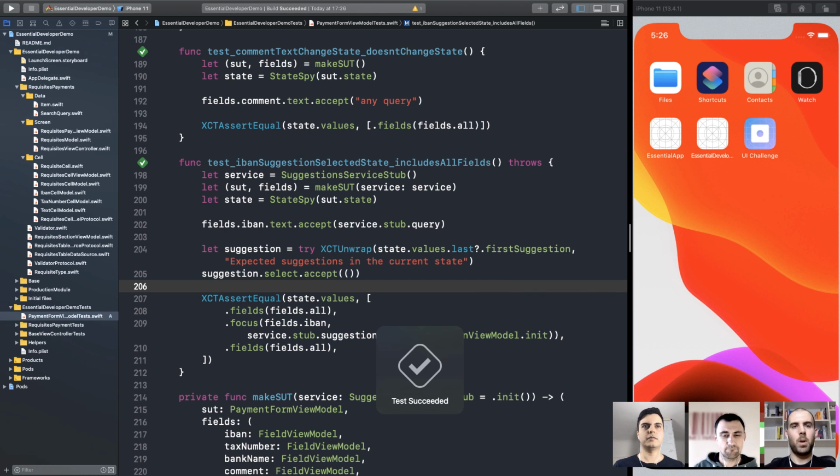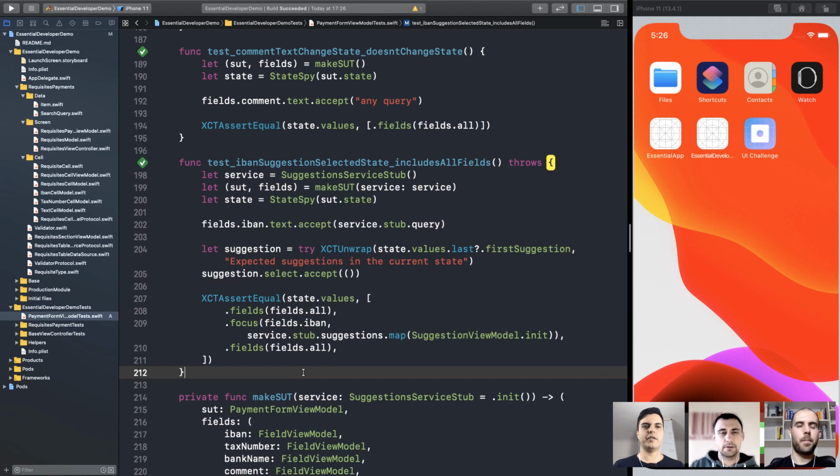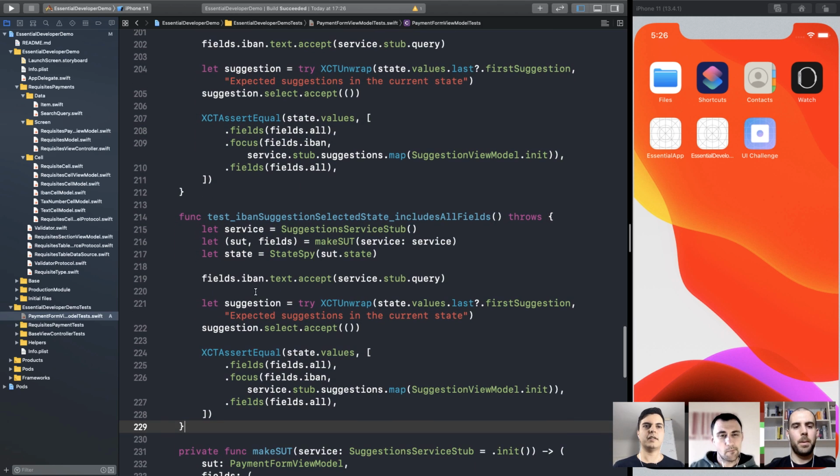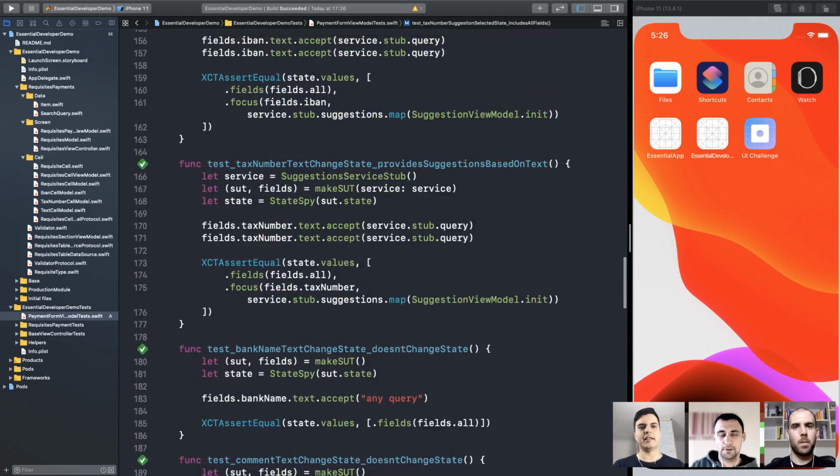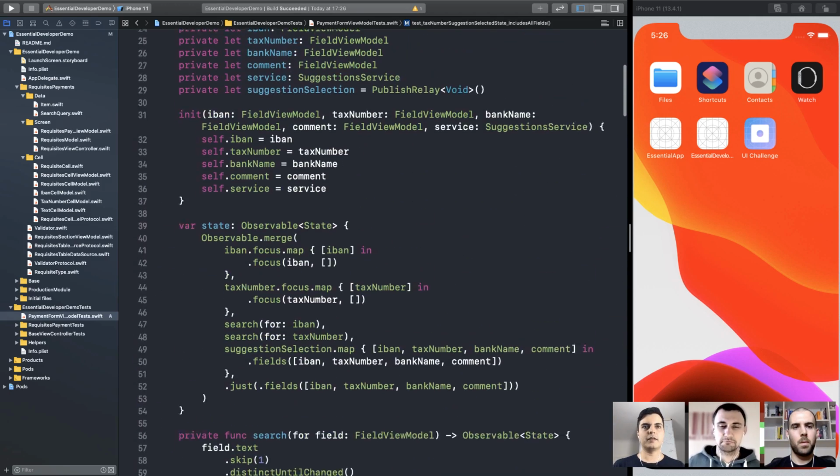Cool. Awesome. That's it. Now we can do the same for the text number. Exactly the same. Okay. We've proven that selecting a suggestion, regardless if it's coming from the text number or not, will set the selected state. So I think we are done.